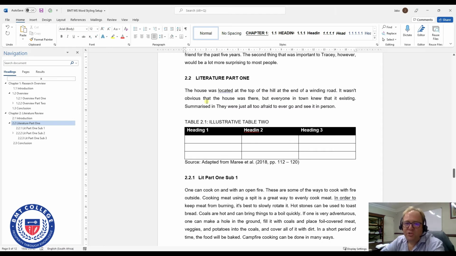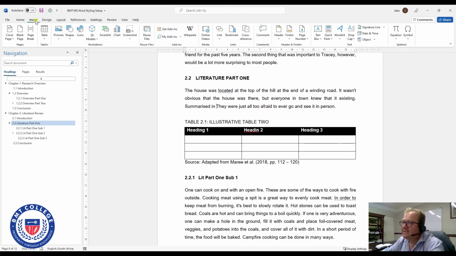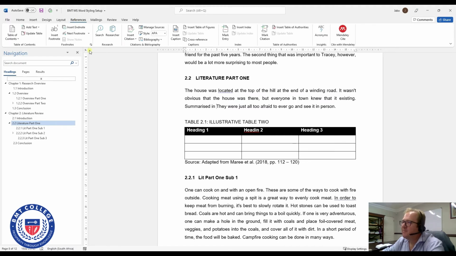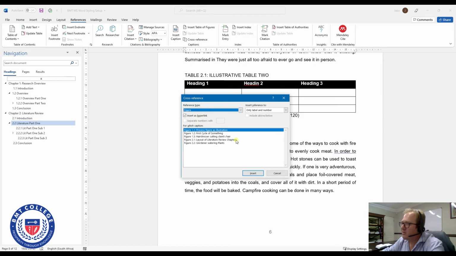So I said there are two ways of adding cross references, and I'm going to show you the other way to do that right now. So we're going to click on reference. Remember, with the previous one we clicked on insert, and cross reference was right there in the middle. The other way to insert your cross reference is to go to references. We'll go to references, and we'll go to caption. So all of these are captions, so we want to cross reference to a caption, and we're going to click on cross reference.